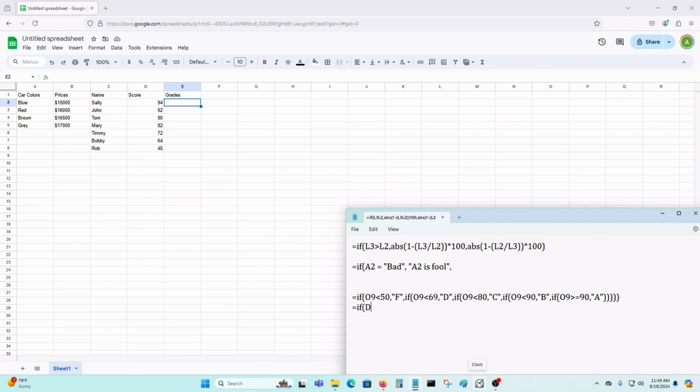If D2 is less than 50, if it's less than or equal to 59, then it's F. If D2 is less than or equal to, let's see what else, F.